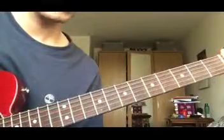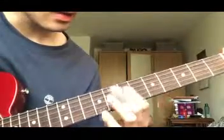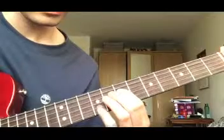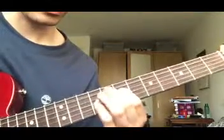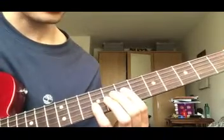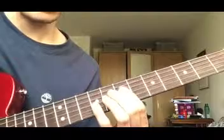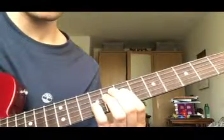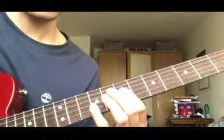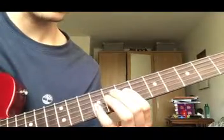The main riff of the song is pretty much just two notes, and we're going to rock back and forth between the two. Fretting-wise, we're going to be up here on the 7th fret of the D string with the first finger. We're in the key of A for this song, so that's your root A right there. And we're going to be playing an E up here which is on the 9th fret of the G string. The riff basically just goes back and forth between A and E, and you just keep repeating that.